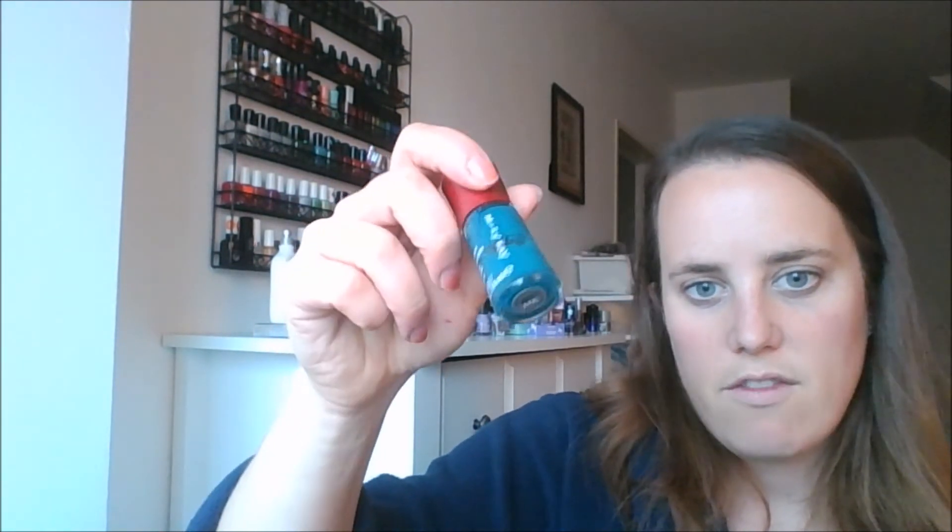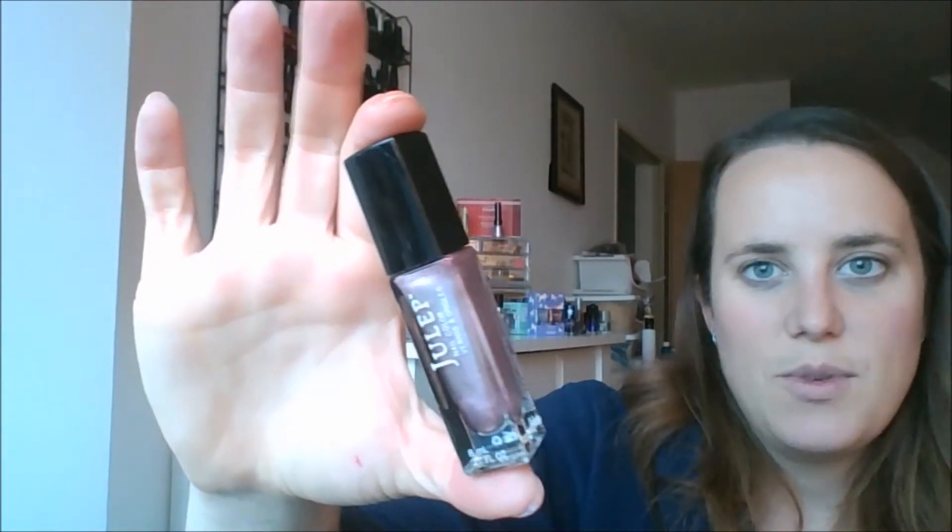You saw me declutter this one from Mary Kay. This pink one from Julep in the shade Maria — just too 80s for me. I did decide to go ahead and get rid of this Nicole by OPI — Seeing is Believing. I just don't think I'm going to reach for it, even though it is a really pretty color. It's such a beautiful color and I have nothing else like it, but I'm never going to use it. This is Suzy Sells Sushi by the Seashore — I remember buying this and loving it, but I just had another one too similar to that.